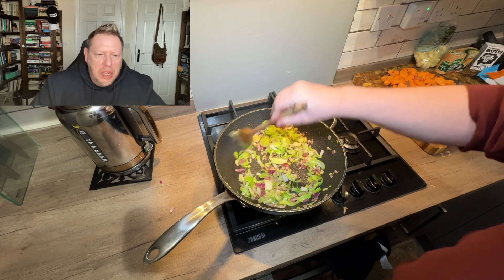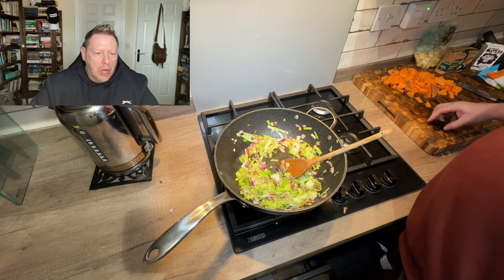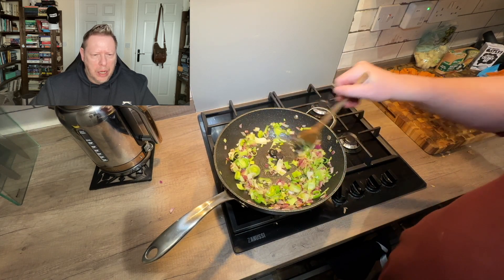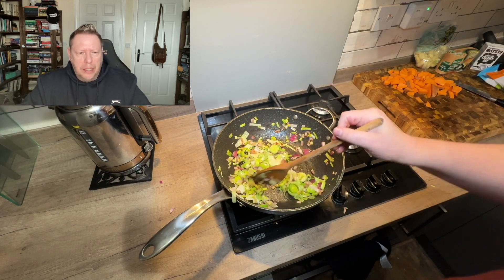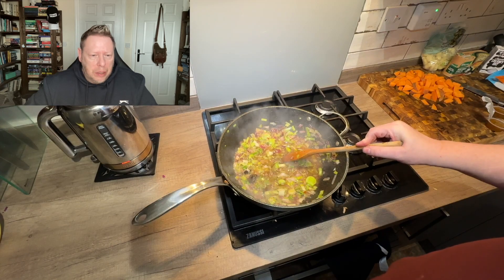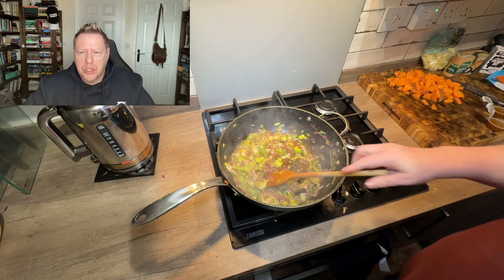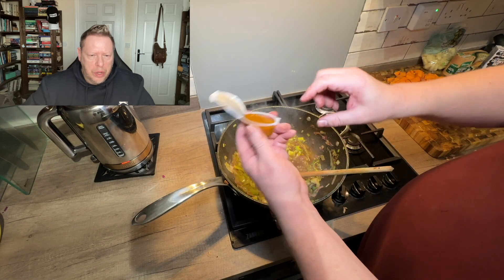This is going to take about 40 to 50 minutes depending on how long you let everything stew and simmer. I'm frying the onions and leeks first to kick off, and now going in with the black garlic. I've added a little bit of water to soften things, particularly the garlic since it's in large lumps rather than chopped. That's about eight to ten minutes we're coming up to now — next we go in with the stock.